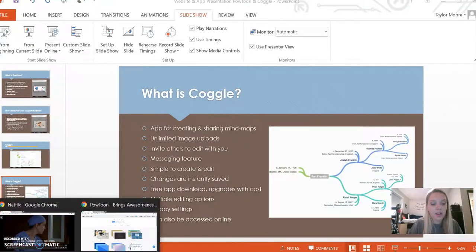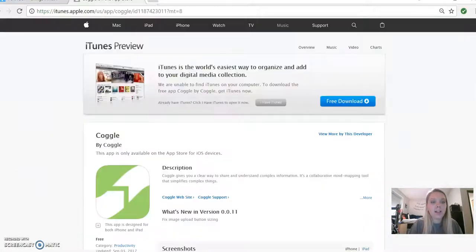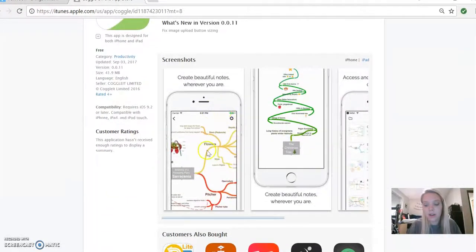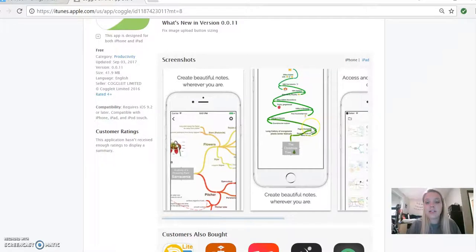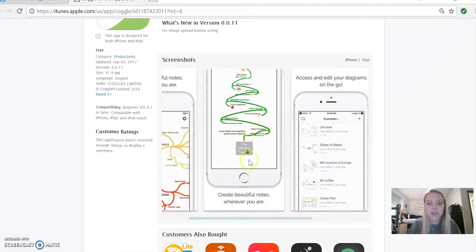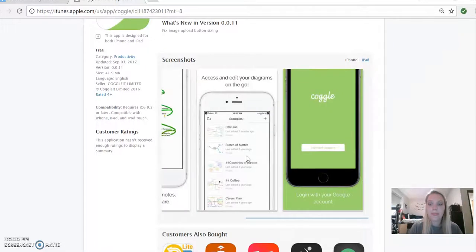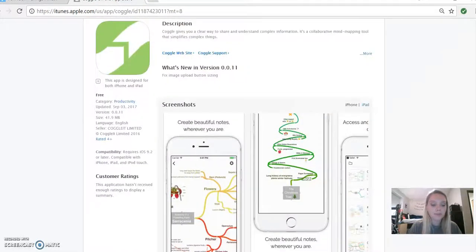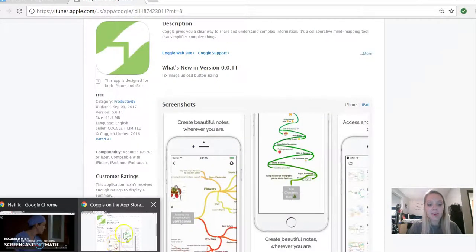Also, if you look here on the App Store, when it explains the Coggle, it has some more pictures here. So right here you have one. And then this one I really enjoy because it's about a Christmas tree, and they were able to make it in the shape of a Christmas tree. So I think students would really enjoy having that creativity level that is kind of harder to create on paper. So there are the final pictures of some example Coggles. And that is the end of my presentation.